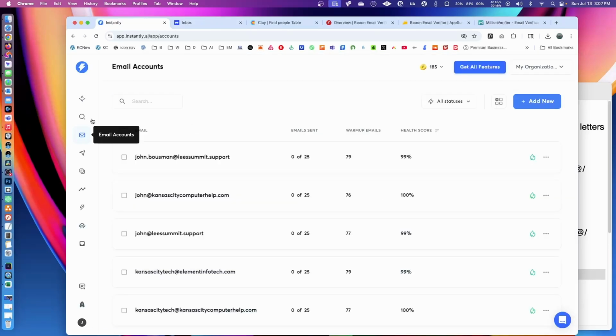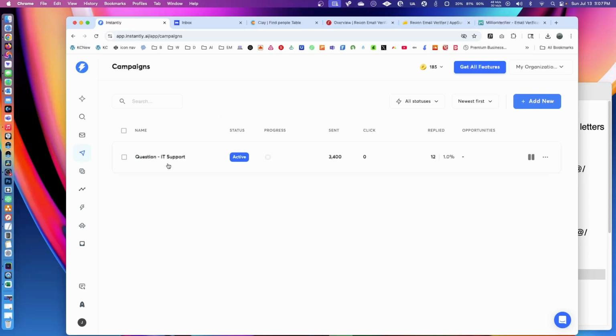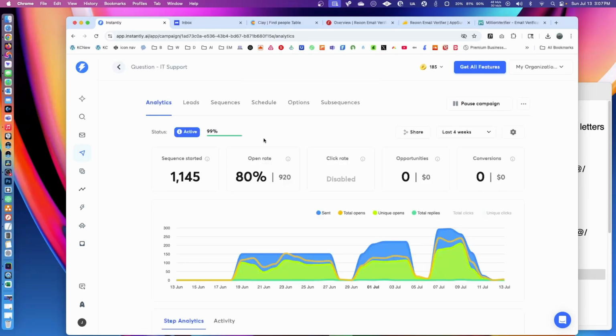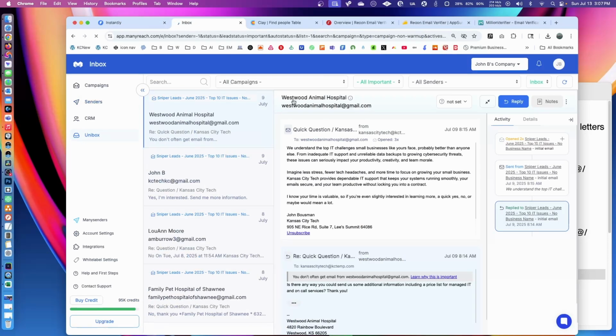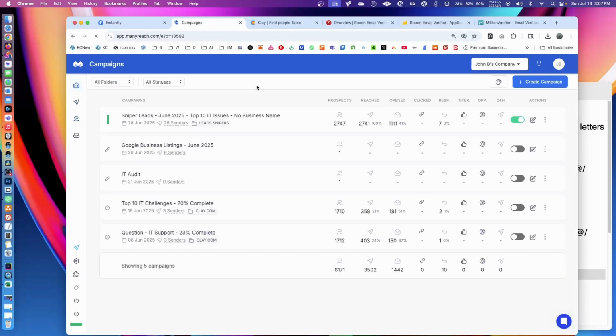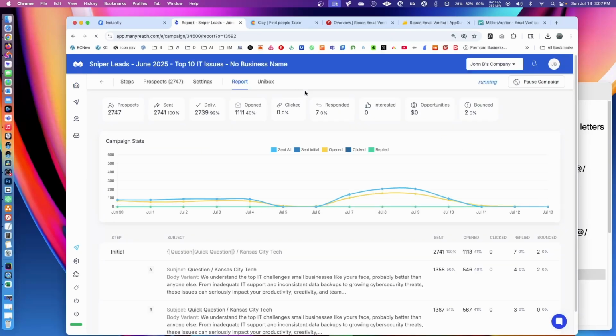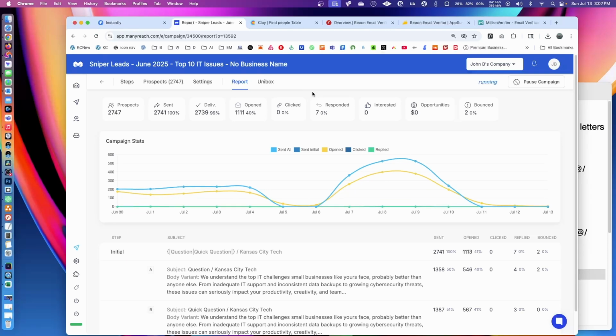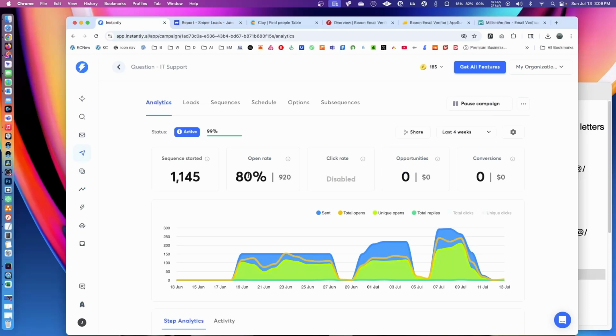So instantly, I don't know what it is, but it kind of seems to me that Instantly has a better open rate. Let's come back to here and see if we can go back to the campaigns, because every time I've ran a campaign in the past, my open rate was 50, 37, and then overall it was 41. So 41% of the messages are getting opened, which means that maybe I didn't wait enough to warm these email addresses up or not. I don't know why they're not landing in the actual inbox like they should. They are, but not as good as it looks like with this.